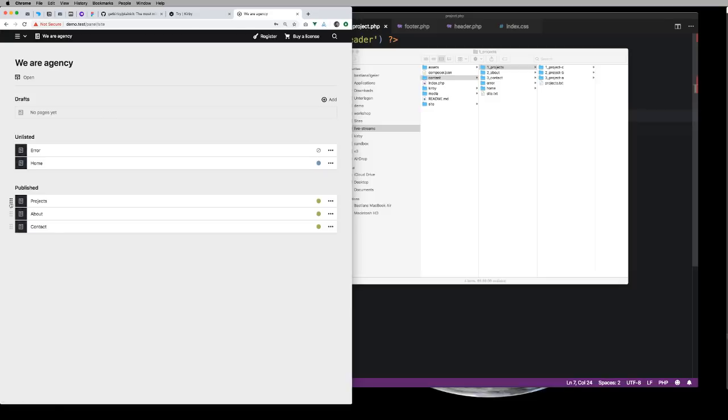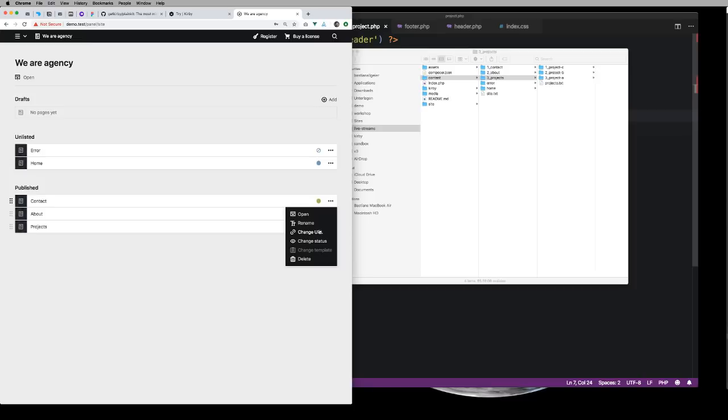So if I start dragging pages around, you will see on the right that the sorting numbers are being adjusted. So all the things that we would normally do manually in our folder system are now done by the interface. If we change the URL, the folder name changes.